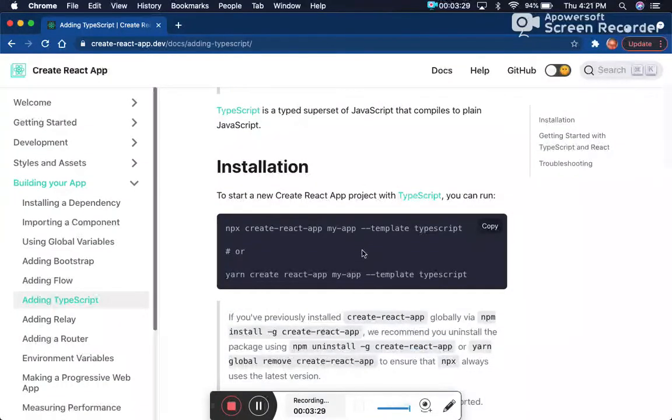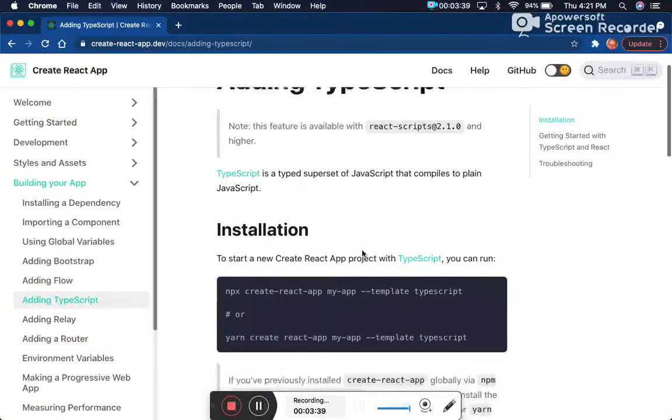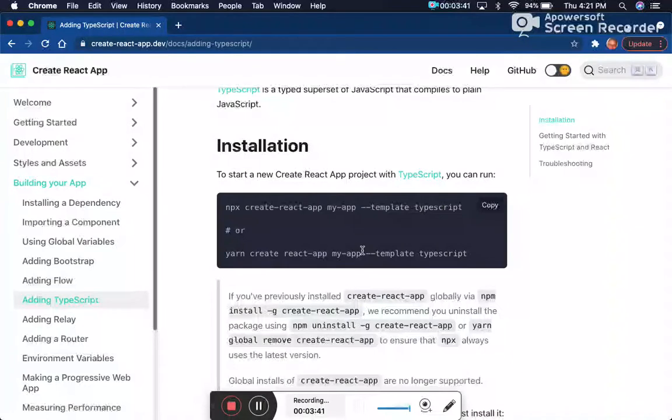And then here, you want to install it. Okay, so the first thing of adding TypeScript is to install it. To start a new Create React App project with TypeScript, you can run the template TypeScript.